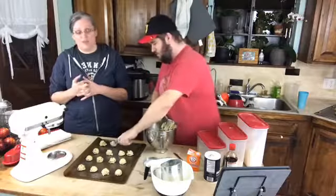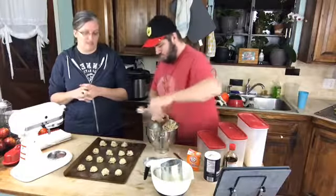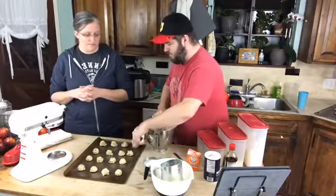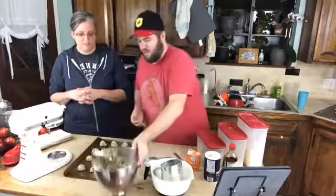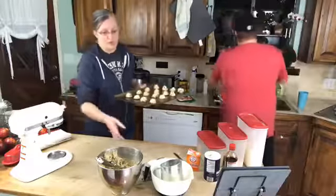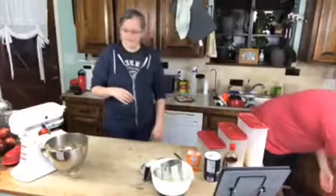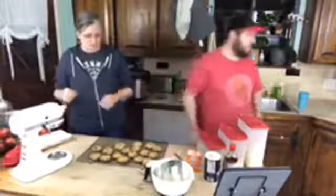You'll want to bake them at 375 degrees for 10 to 12 minutes. Usually they'll take right in that time frame, sometimes a little bit longer, but it depends on how big you make them. The first batch seems to always take a couple of minutes extra to get done, but usually the second one and the remaining ones go a lot quicker. So I want to pop these in the oven, and we already made a batch earlier, so we can show you what they look like when they're done. Usually if you double the batch, you'll come out with 2 or 3 dozen cookies.